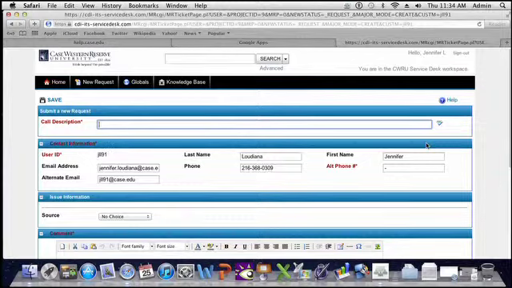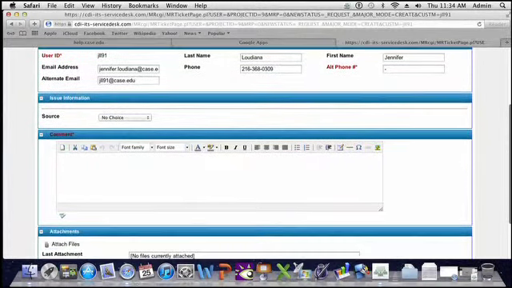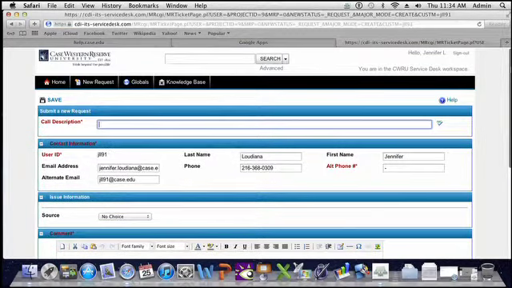So if you want to enter that information, it will pull the contact information in the center section here from your network ID if you've logged in. So that will be pre-populated, some of it for you. And you would just fill in your description of your issue and walk through, put in the comment section what you need, and it will insert into the service desk system and someone will get back to you. So that's just another way that you can contact the service desk.